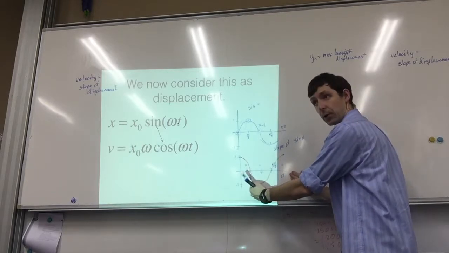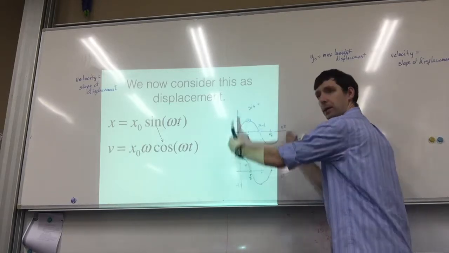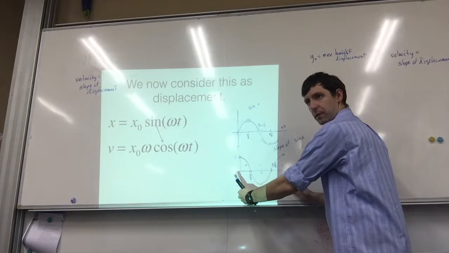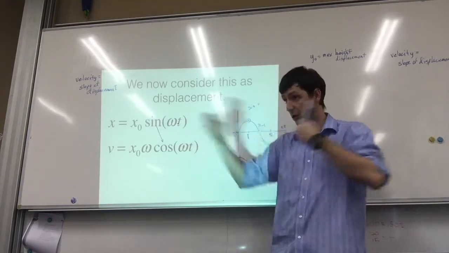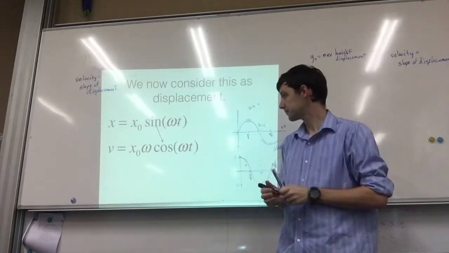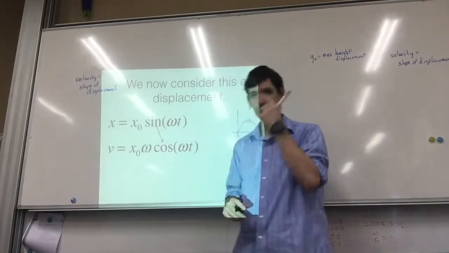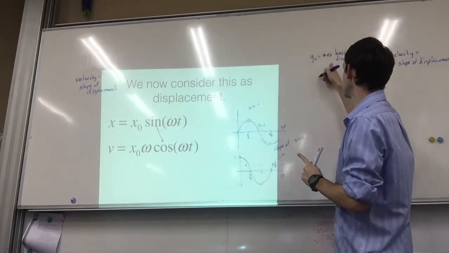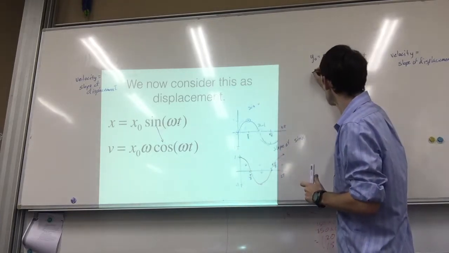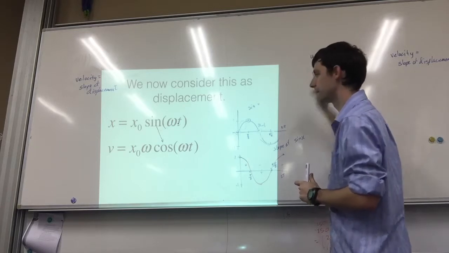Recognize that it's the same period, right? These two have identical periods. It's just the new trig function. That's what I wanted to see. So same period, same horizontal stretch, right? And then they will have the extra omega on the outside. So we talked about the maximum displacement. What would the maximum velocity be?